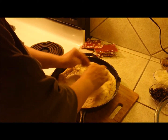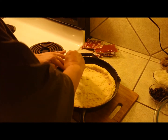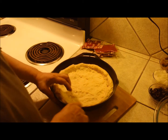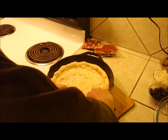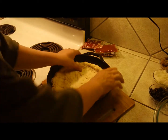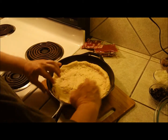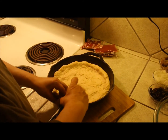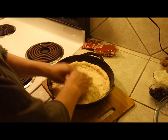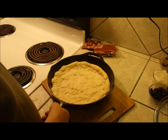You just want to kind of roll up the sides like this. Before I top it, I'm going to put this in the oven for a few minutes — give the crust a little bit of a head start, because it's pretty thick in places. I want the crust up about an inch so I can pile it deep with toppings. I've got it preheated to 400 degrees. We'll put it in there for about five minutes. If it starts bubbling up, just poke the bubble and it'll go back down.